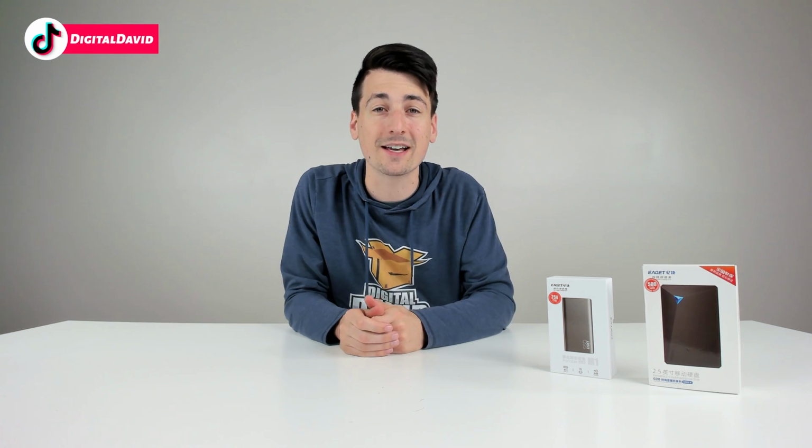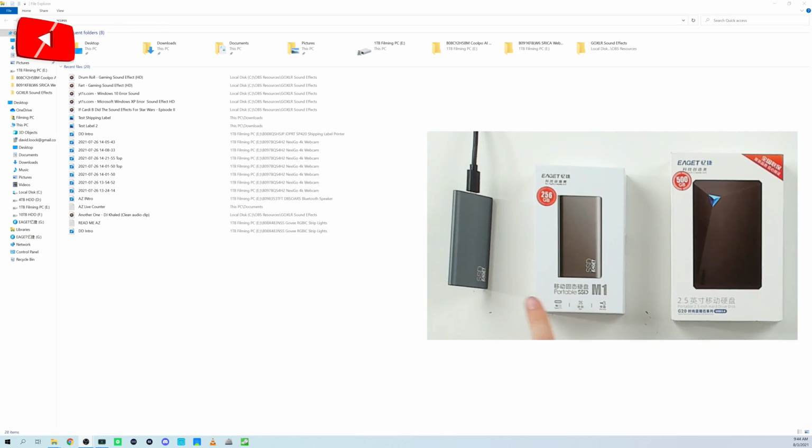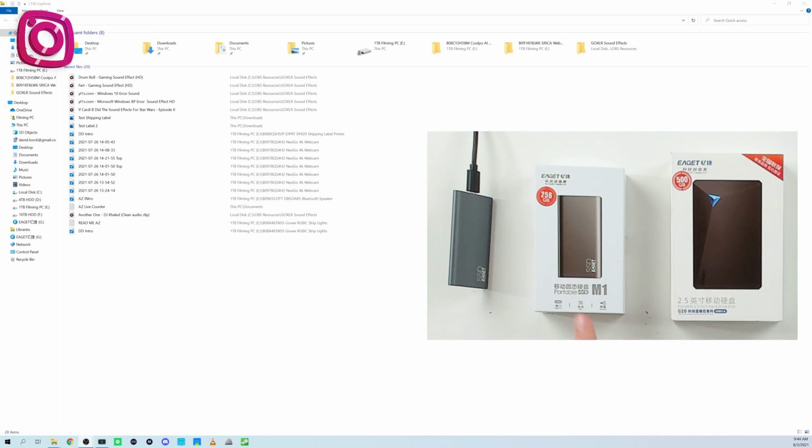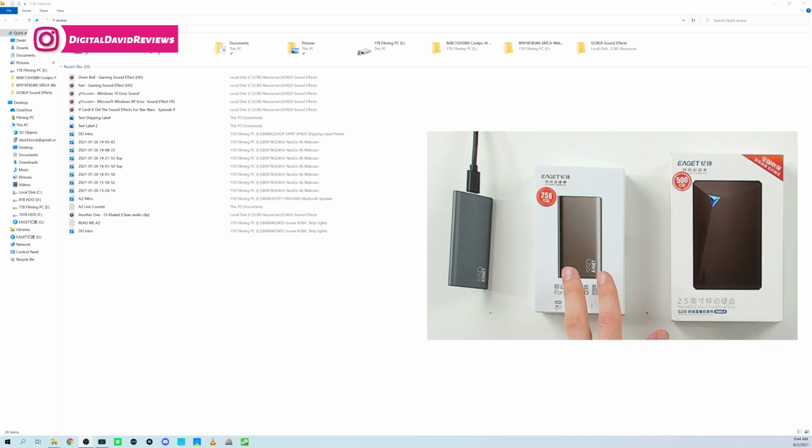Now let's go ahead, let's get them set up. So you can see we have our M1 solid state external drive plugged into our computer right now. It's gonna follow the same setup and formatting procedures whether you're using the M1 or the G20 or any other external hard drive for that matter. Keep in mind, EAGET has multiple sizes available depending on the drive that you need and different storage capacity options for you. So we have a Windows 10 PC right here.